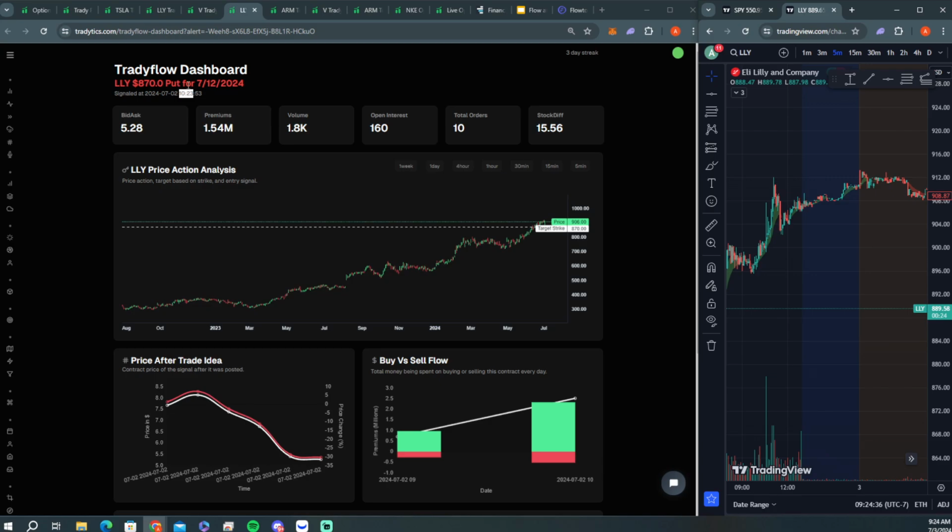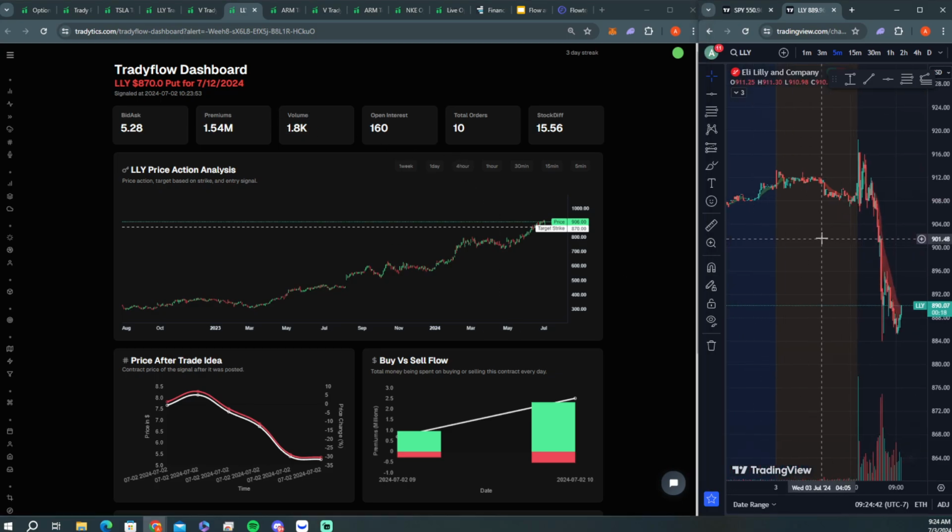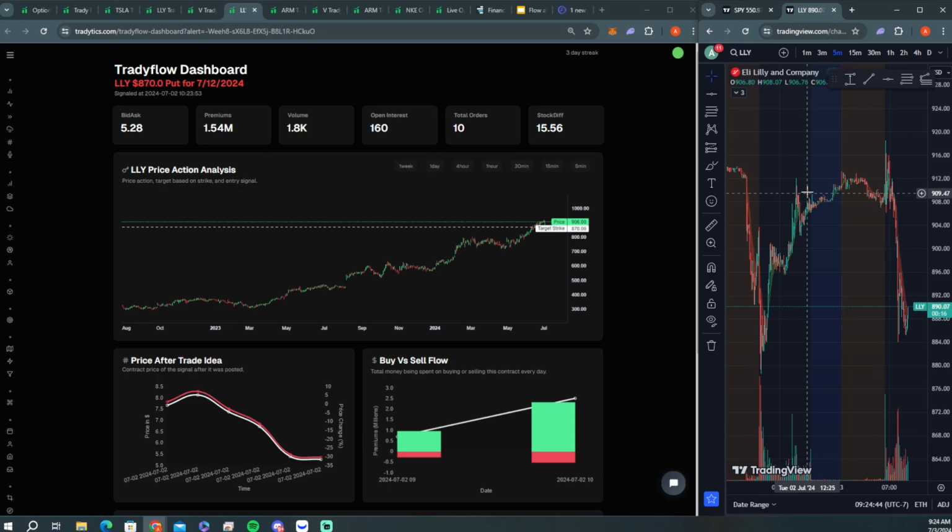And specifically, this was a next week expiration, so July 12th. And then obviously that would have been a really, really good entry if we got in there, because we would have gotten a way better fill than they did. We would have gotten in at about $300 or $400 per contract, and I don't even know what it's at right now. Let's see.